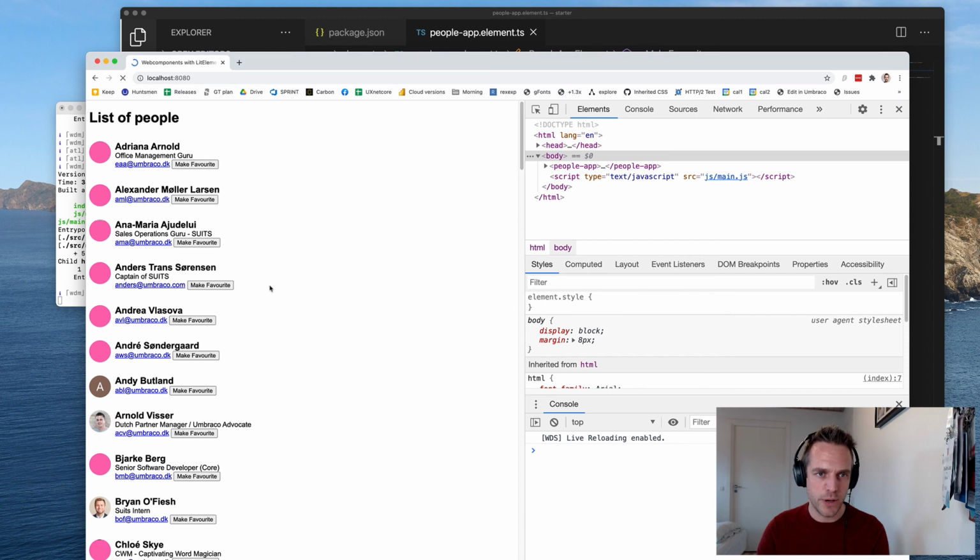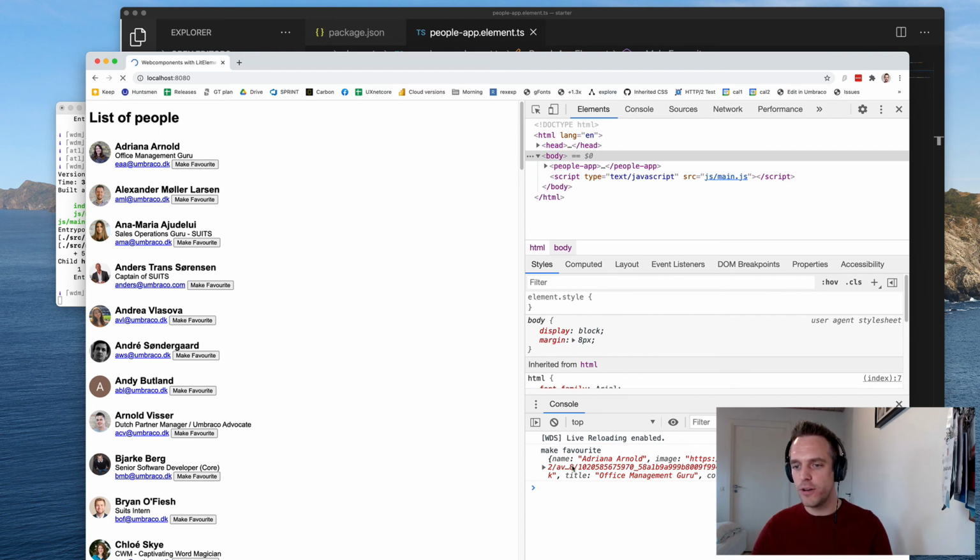Let's reload, and now let's try to make Adriana our favorite. And you can see that our event is caught from the app itself, not from the person card, and it's actually the right person being caught, and we could then go on and send that off to the server.